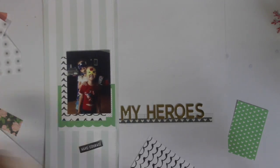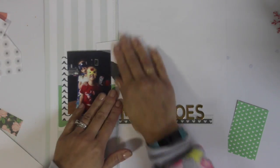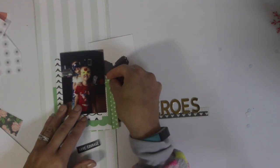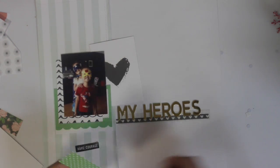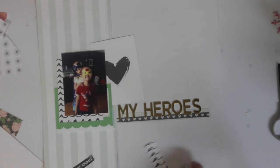I did add 2 little, I think they were heart, no, I'm lying. There are 2 little star embellishments that came out from the acetate that I used to make a stencil, which, by the way, yes, a video is coming on how to make a stencil.